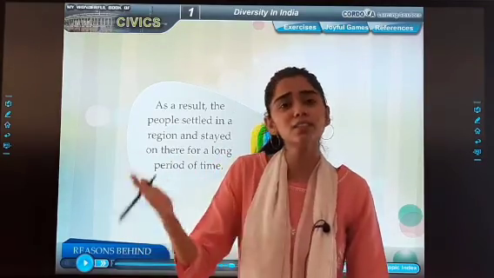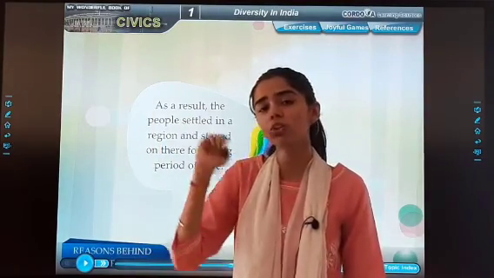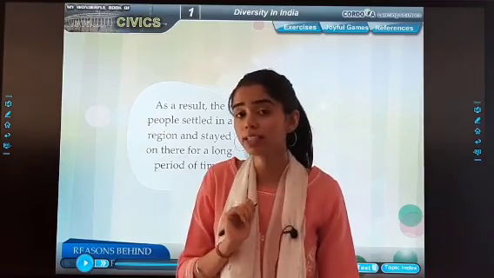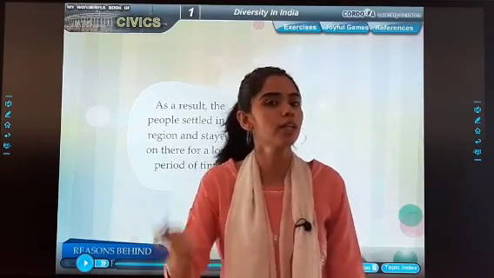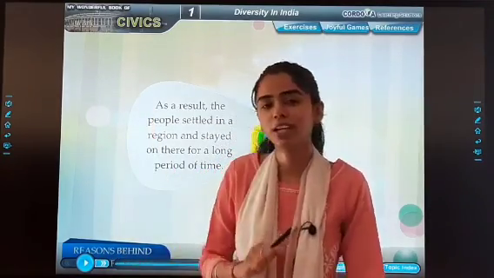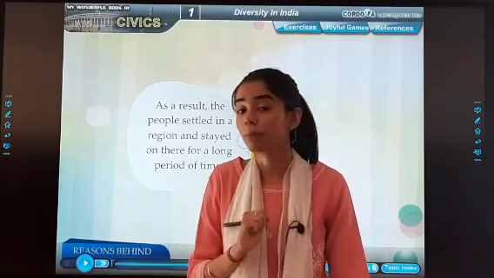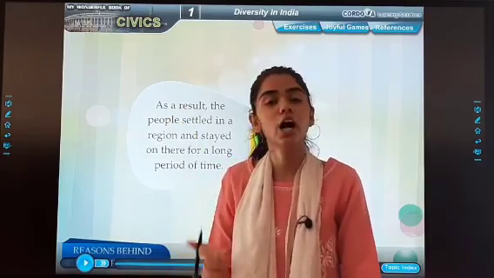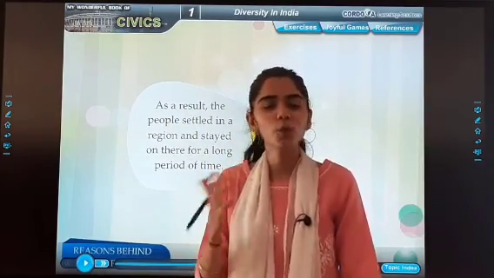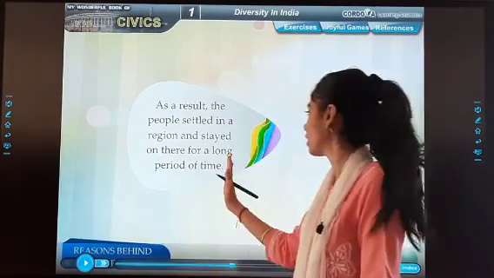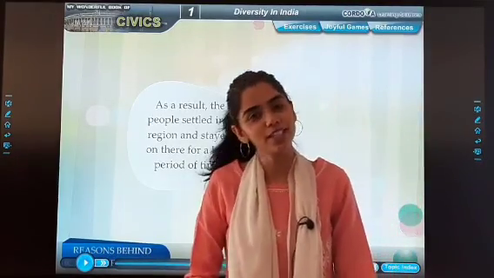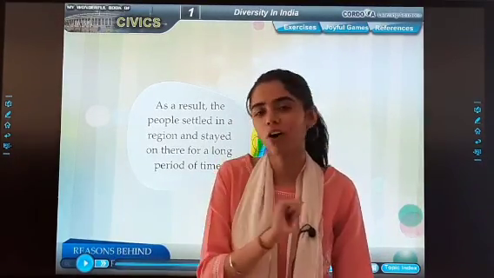They thought why it is unnecessary to travel so long. Now it is very easy. If I want to go from Gandhidham to Ahmedabad, it will take so less time, right? But at that time, it was a big deal for people. How to travel, how to reach there. It takes so many days. So, they decided to settle wherever they are for a long time.